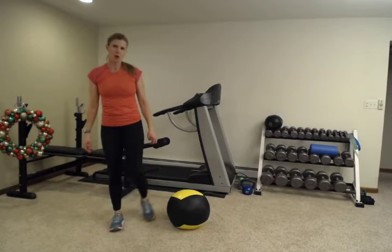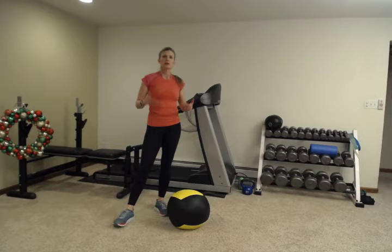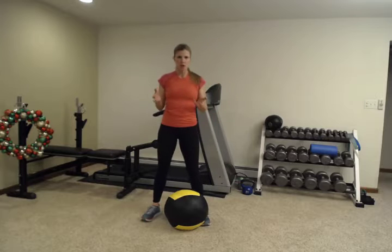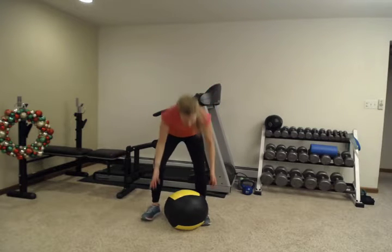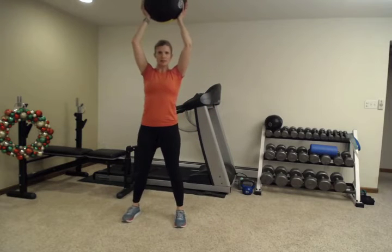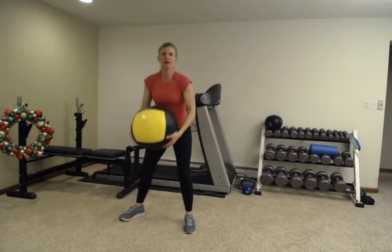Okay. The next one you'll see is not the one to use a dumbbell with. I would grab a throw pillow if you don't have anything like this available. Also, if you have a really bouncy ball, what we're going to do is ball slams. So you're going to take that medicine ball, hoist it up overhead, and slam it down to the ground as hard as you can.